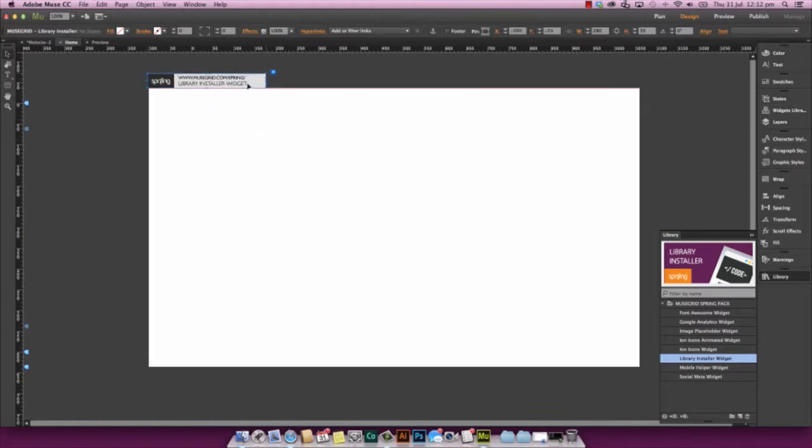So we'll place that app out of the way here, and you can do that with any of the widgets that would usually just show a little code icon. This at least tells you what each one is, so that you can use it easily. Let's take a look at the settings here.